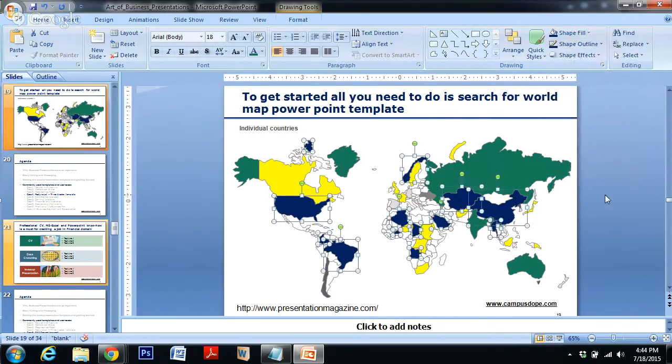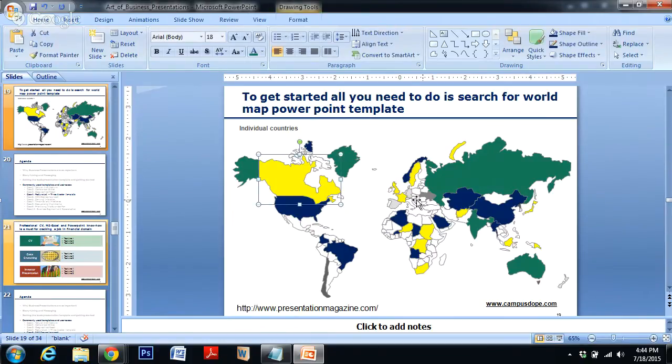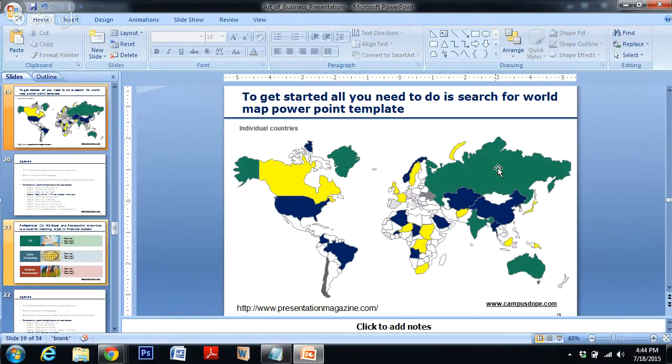This way you can create very professional looking geographical reach slides, where you can individually pick and choose each of these regions and project how your company is expanding or will be expanding in future.